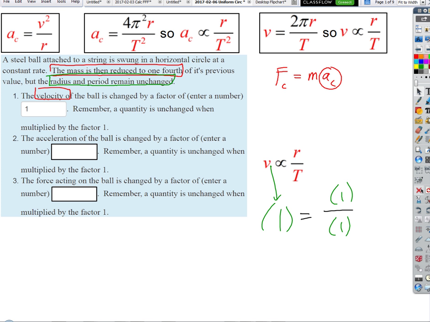What about acceleration? Well, how is acceleration related to some stuff that we know? Let's see, like radius and period. It's right there, isn't it? So we could use this guy. For part 2, we could take this one. I'll just drag it down here, how about it? So we're going to use this one, and we're going to turn that into an equation, right? Where we're just going to look at how each of these quantities would have to change for that to remain proportional, right? And all we've done is we've just taken out the 4 pi squared because it's never going to change, right? So R doesn't change, right? So that's equal to 1.